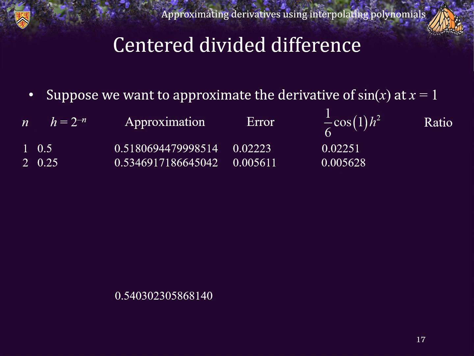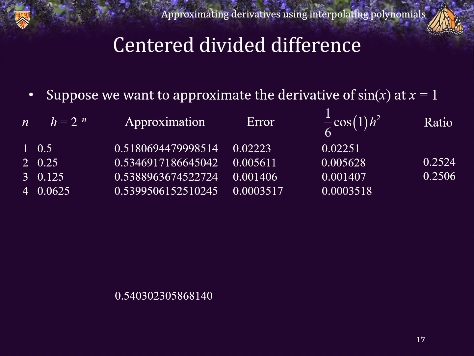So when we halve h again, in theory the error should go down by a factor of 4. Well, 22 divided by 4 is about 5.5. That's pretty close. In fact, the ratio is not exactly 1/4, but pretty close. All right, using 2 to the negative 3, we get even better approximations. And once again, we do see that the error is dropping by a factor of 4. And with each additional step, the error continues to drop.